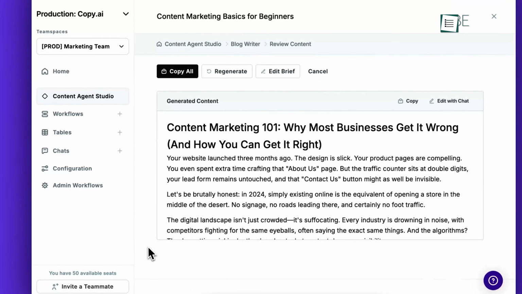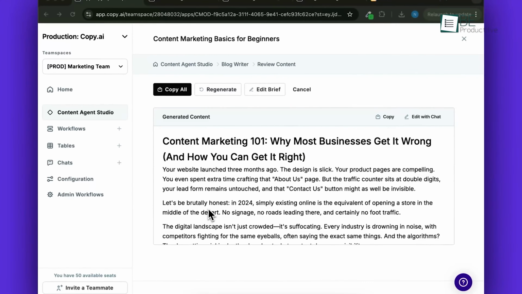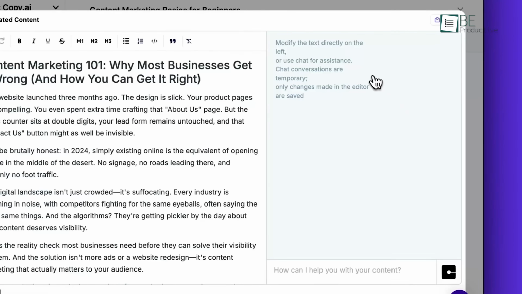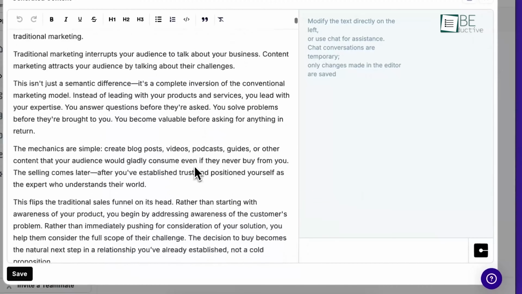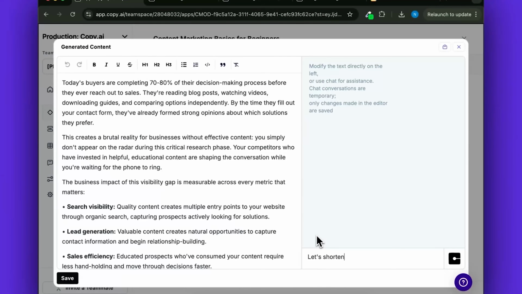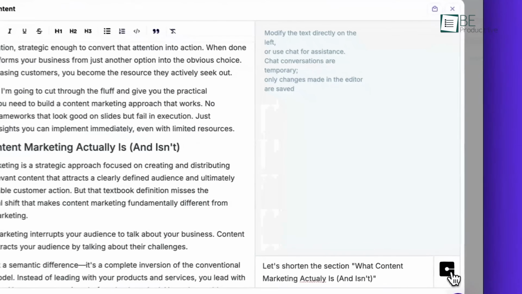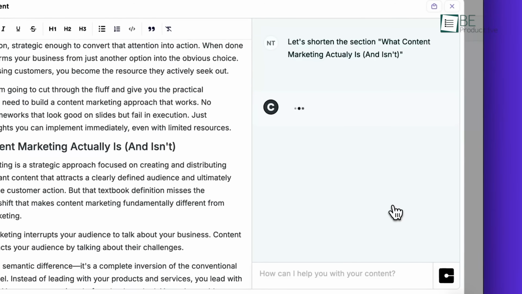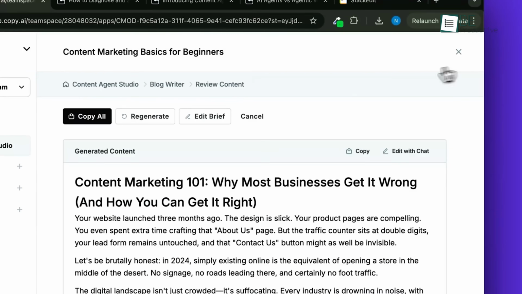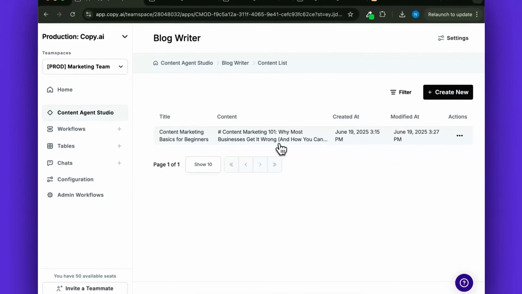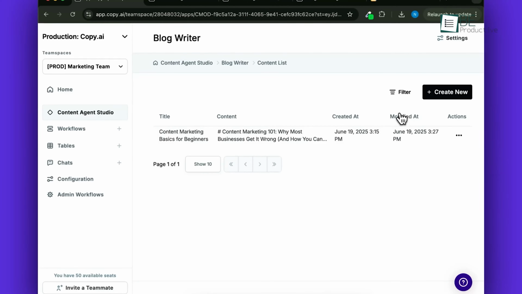Now, once you have a draft, editing is where this tool quietly does something useful. Instead of scrapping the whole thing and starting over, you use a feature called Edit with Chat. You literally type what you want changed, add a 1-sentence introduction, tighten this paragraph, whatever it is, and it revises right there on screen. For a solo marketer or a 2-person team, this cuts out a lot of the usual back and forth you would normally have with a freelance writer or a junior copywriter. And every single one of these runs gets saved. So under each agent, you can go back and pull up any previous generation, which turns this into a kind of institutional memory for your content, even if your team is tiny or people rotate in and out.